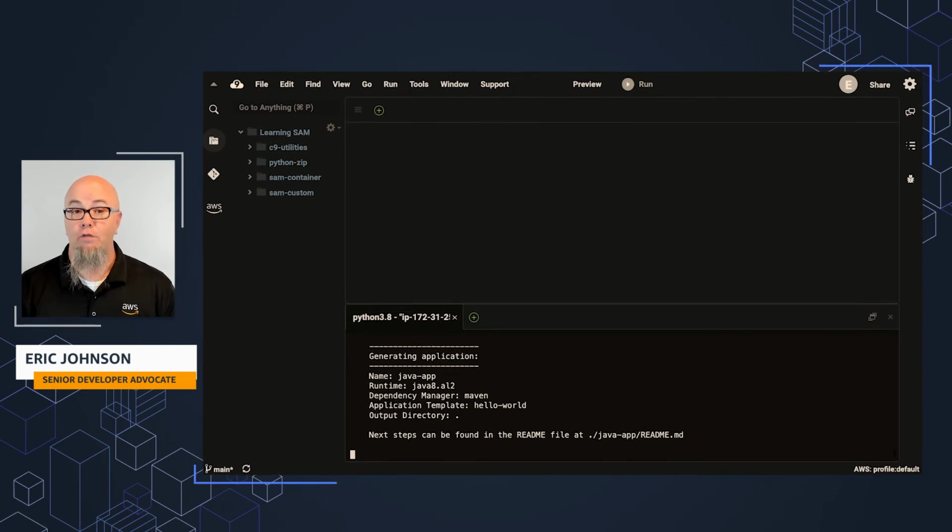This has been an overview of the AWS SAM CLI SAM init command. In this session, I covered creating applications from AWS Quick Starts, zip and container packaging options, and custom templates. I also spent a little time in application architecture and how dependencies are managed. In the next session of this series, I'm covering the AWS SAM build command. I encourage you to watch.